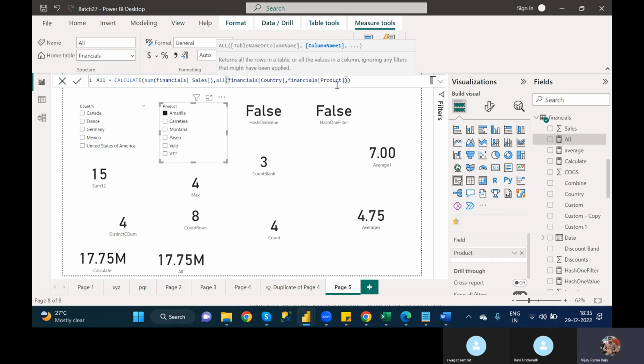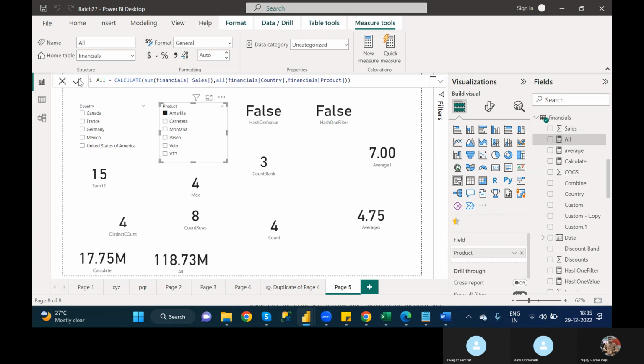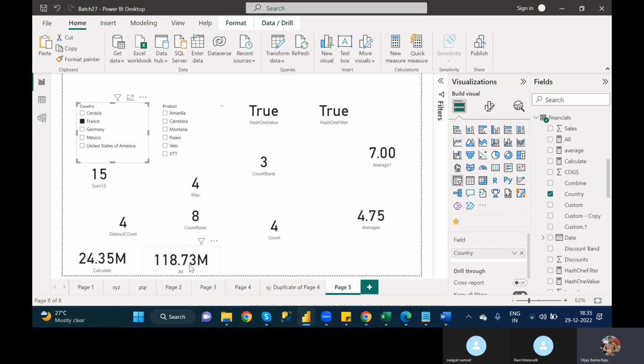And see here, now you can execute it. Then you can see, if you filter the country column, the value cannot be changed here. If I'm filtering product also, the value cannot be changed.